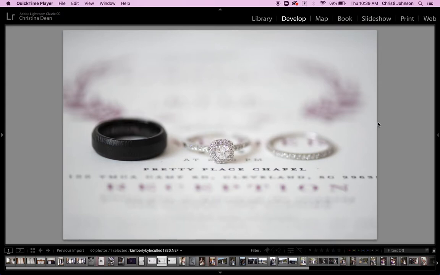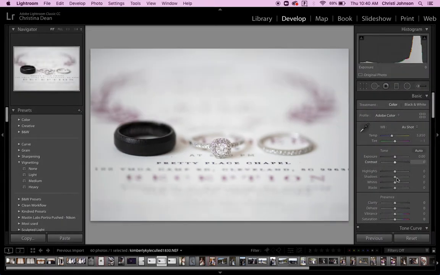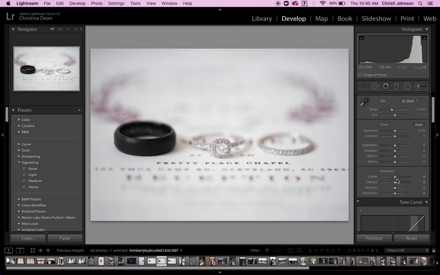So what you want to do is pull in the image that you want to create your preset for, and then you want to set your settings until you're happy with them. Try not to get too specific in your colors because you want to be able to have it be used for multiple images, and you can always fine tune it later. But if you tend to have a warmer style, or you find yourself doing the same things over and over again in the split toning or the HSL sliders, then you can add things like that. You want it to be the things that you're normally doing every time you pull in that type of image.